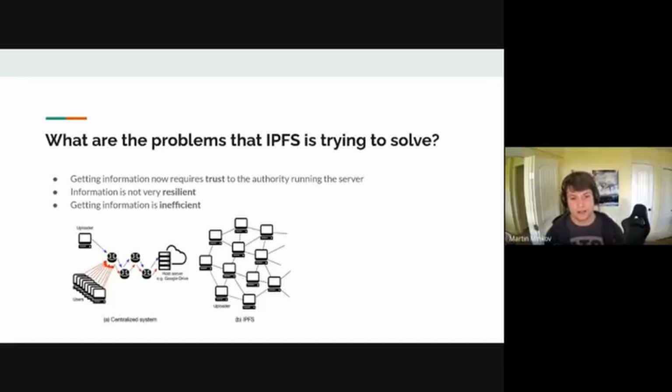Getting information is not very efficient. What I mean by that is if I wanted to download a specific picture that I uploaded to Google servers, my device has to make a request and then make all those network hops to Google servers and then get that data and bring it back. And that works fine.